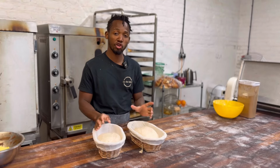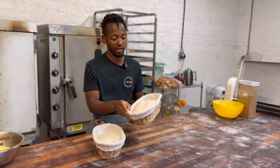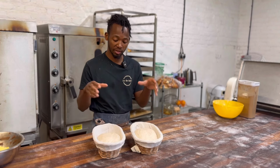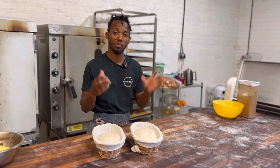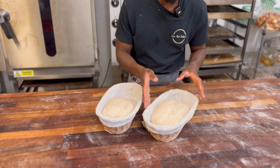So now I'm going to show you my stitches, sourdough stitching. Stitching before you put the bread dough in the fridge. So get the camera close up so you can see exactly what I'm doing, not just see my pretty face. I'll try to do it as slow as I can.